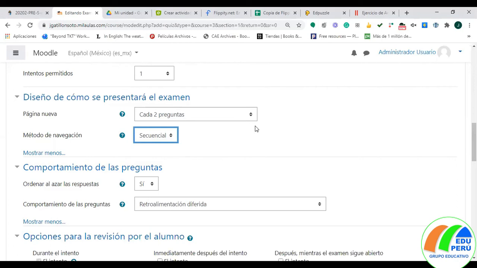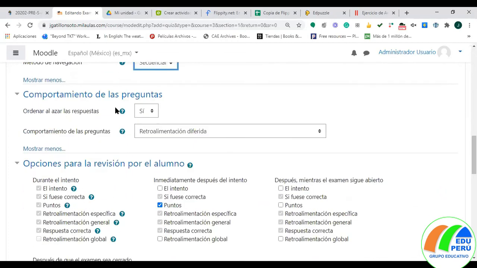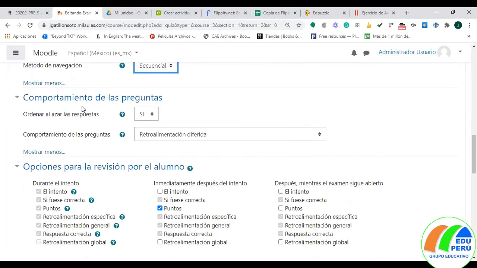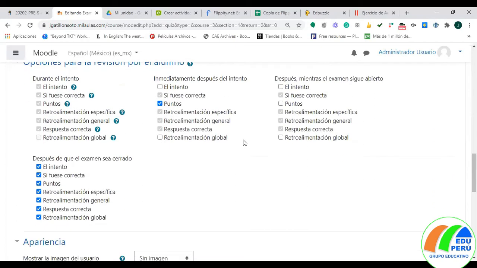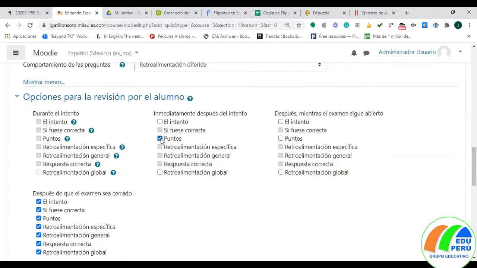You must tell your students these instructions. Then shuffle, remember to shuffle the answers. And the revision, don't forget to enable the try, the global feedback, just the points or a score. If you want, you can omit it too.